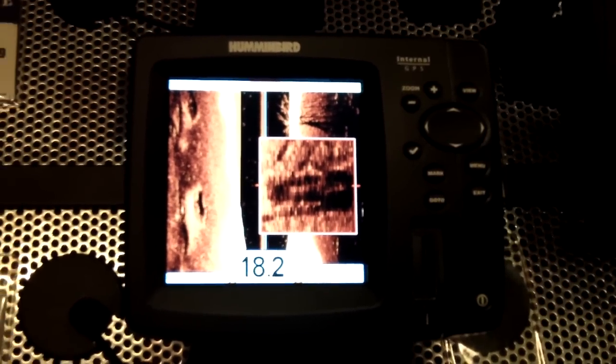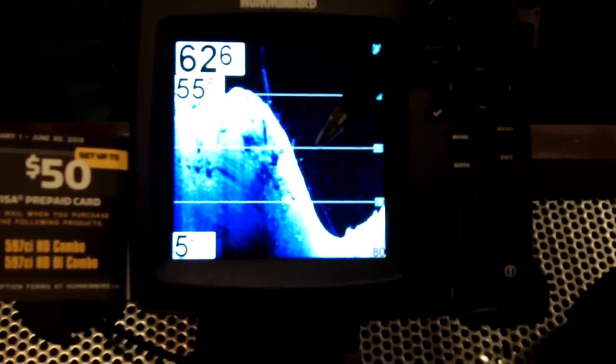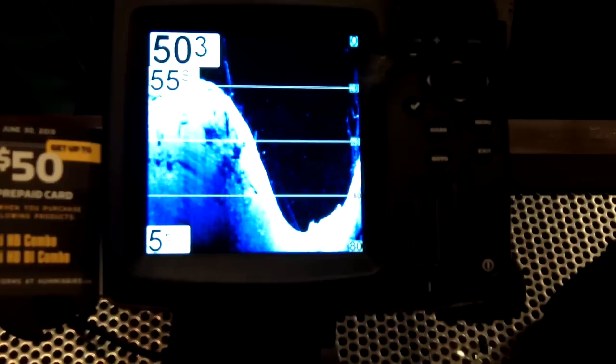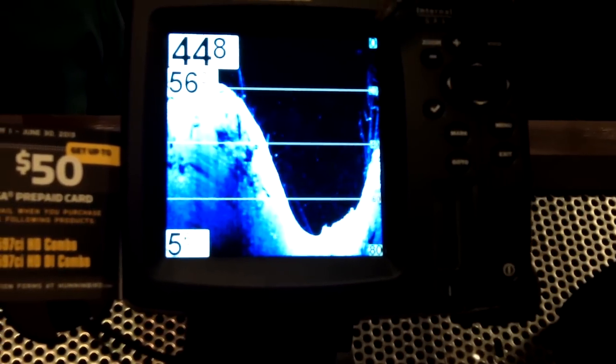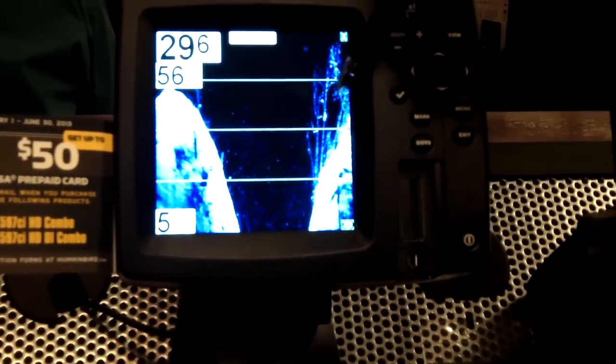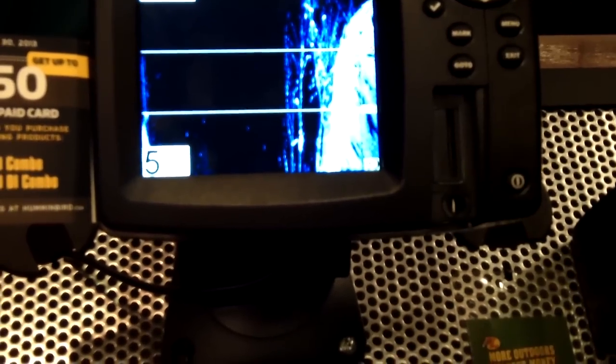And back to this mode, in down imaging mode, you will see fish as little snowflakes. And you can see bait balls when it comes across. You'll see a whole bait ball lined up. But here's a tree. There's a fish hanging out up there, and there's some fish. You'll see really bright flakes in there. Those are fish. But it's never going to be arches in 3D. There's some fish hiding around in there.